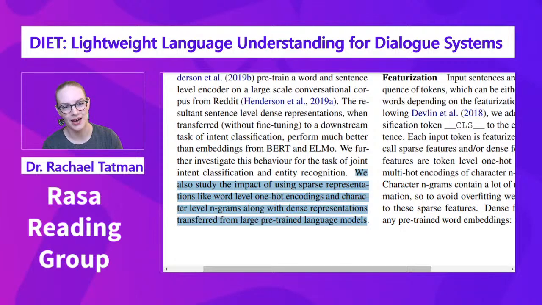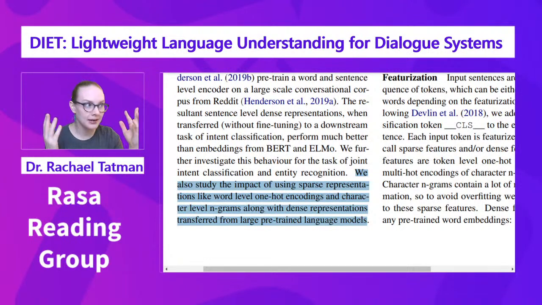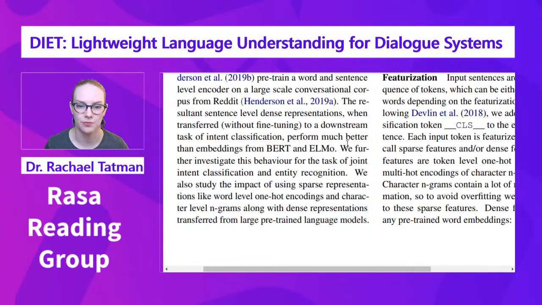And then one-hot encodings are just like, here's my list of words. Did this word occur? And then a character n-gram. An n-gram is a selection of n items that occur next to each other. So if we were going to break this sentence into character trigrams, the first one would be WE space, the second would be E space A, the third one would be space AL, the fourth one would be LSO, the fifth one would be SO space. So you see chunking up along a sliding window and then using those as your inputs.